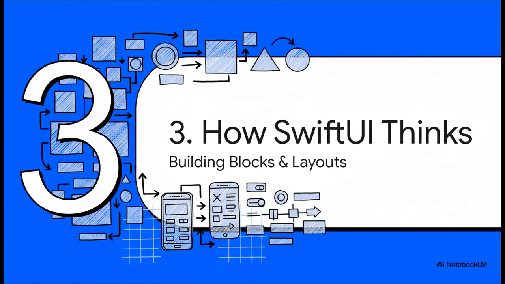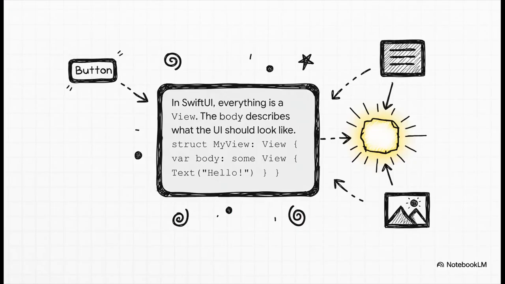So how does SwiftUI actually think? What's going on under the hood? Well, it all starts with a really simple but incredibly powerful idea. Think of your UI in terms of simple building blocks and how you lay them out. In the world of SwiftUI, literally everything you see on screen is a view. A piece of text, that's a view. An image, a view. A button, a slider, the entire screen itself, it's all just a view. And just look at this code. This is all it takes to get a screen with text on it. It's so clean, so simple, and anyone can read it.